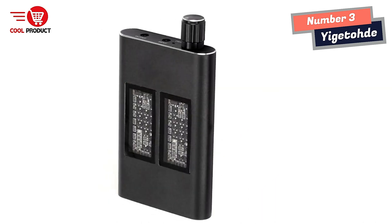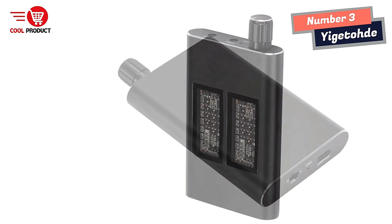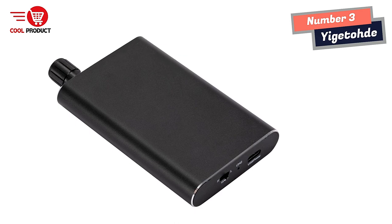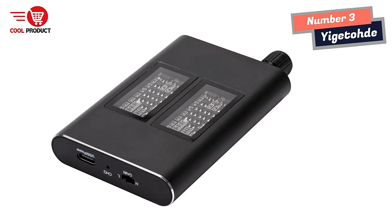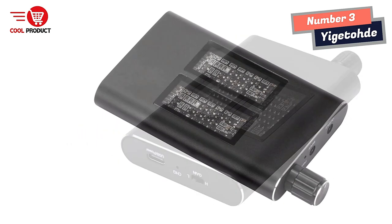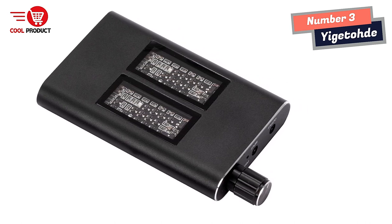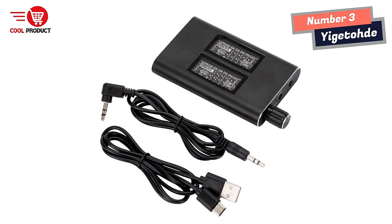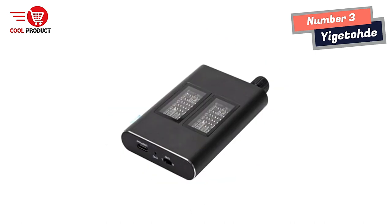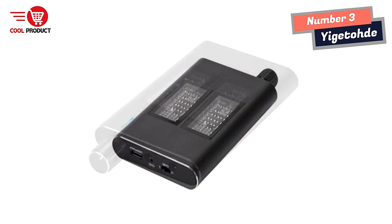This feature optimizes high-definition voice and music sound quality, resulting in an immersive and enjoyable listening experience. The Yaijtod Hi-Fi headphone amplifier is also incredibly portable — its compact size and lightweight design make it easy to carry wherever you go, whether on your daily commute or traveling. It's suitable for anyone who wants high-quality audio without spending a fortune, ideal for both music enthusiasts and casual listeners.